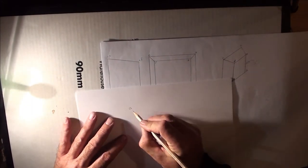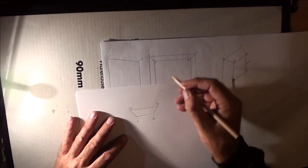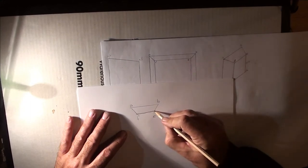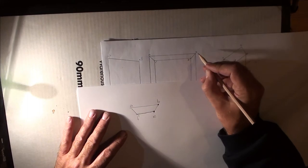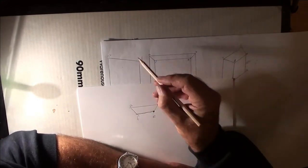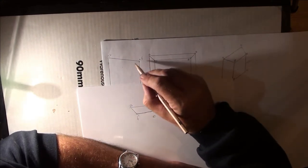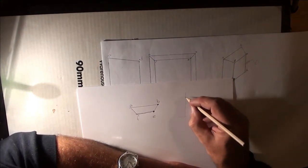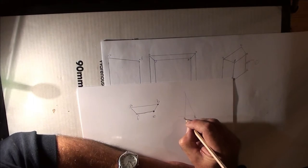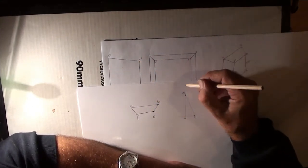Let's have a look at face A, B, E, F. That's essentially looking at it from the top view. To calculate it in real life, we know the distance from E to B is more than from there to there. And we know that the true vertical distance from E to A is from this point, just there, to that point, just there. So all we really do is draw out the true distance from point B, which can be E prime, to E. We measure the true height, we measure the true base, and then we draw it out.